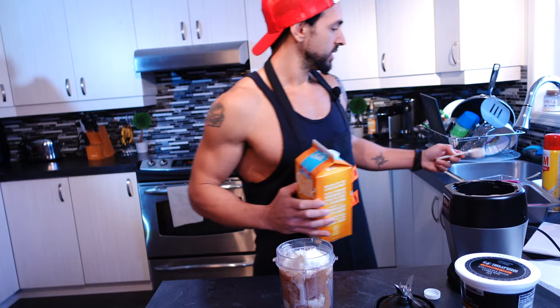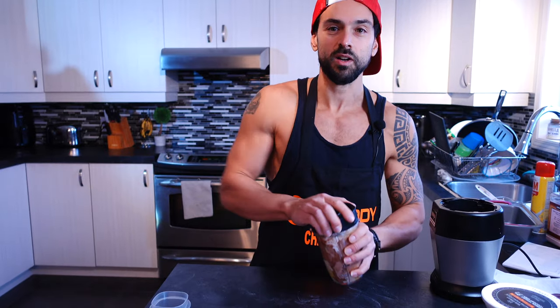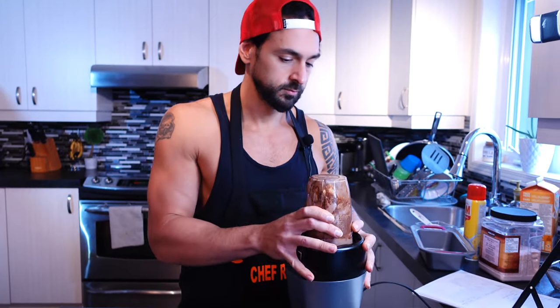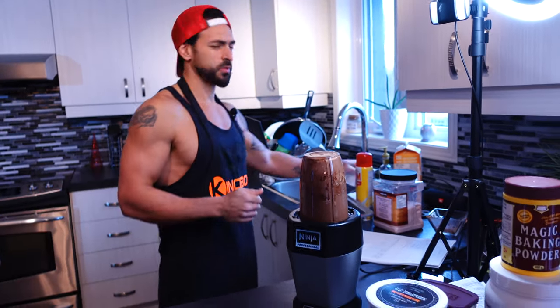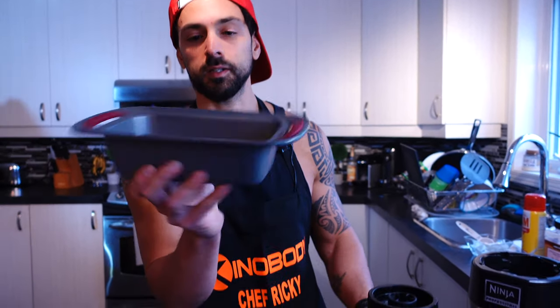You could add sweetener if you like your brownie sweeter, but with this flavor combination it's perfect just like this. Put the cover on and make sure it's closed well. Some people have problems with this part — you want to blend it but you might have to shake it a little because the bread can get stuck at the top when there's not enough liquid. Blend for about 30 seconds until you hear that constant sound.